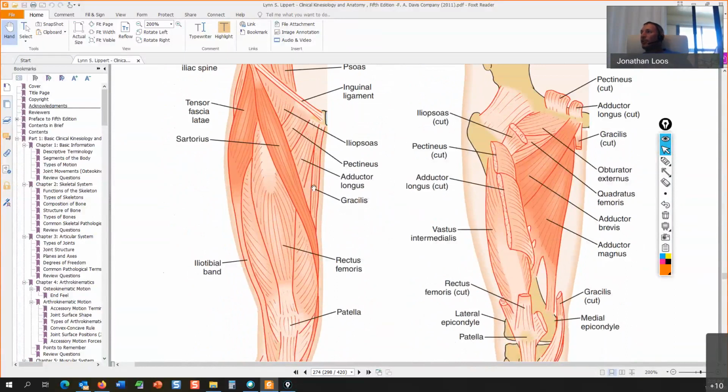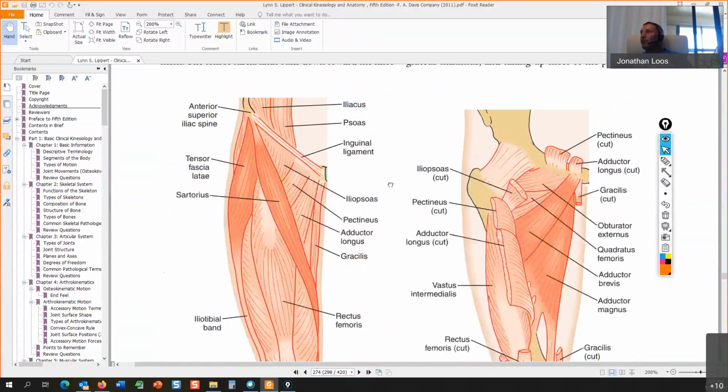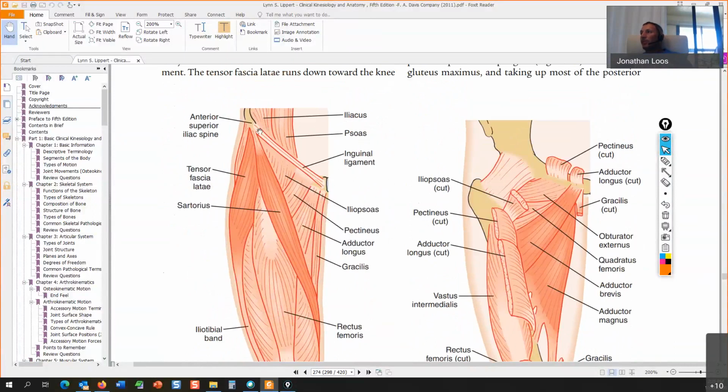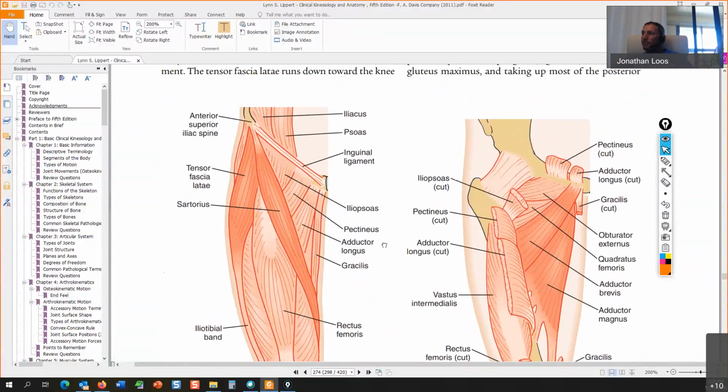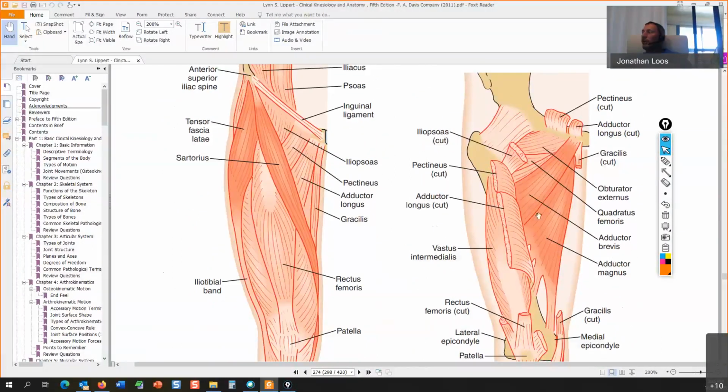So you can kind of see here, you can appreciate the way these muscles all come together here. There's the iliacus and the psoas converging down. They're coming underneath the inguinal ligament. Here's your pectineus, your adductor longus and brevis underneath. Here's your sartorius muscle, the more superficial. There's your TFL coming down to the IT band. You can see your adductors pulled away to kind of reveal the adductor brevis and the adductor magnus.